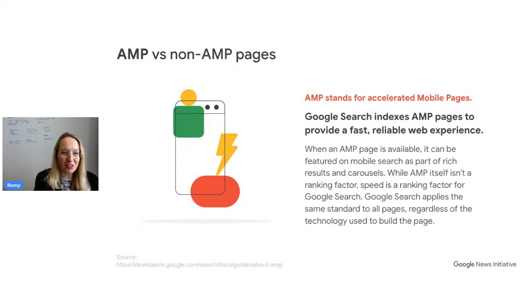Abbreviations, AMP versus non-AMP pages. What I would suggest, because we live in this fast world, is to write down the meaning of these abbreviations if you don't know them, and try to learn them. AMP, accelerated mobile pages, or what does that actually mean? A web development framework that ensures web content is lean, quick to download and fast to draw on screen. So if your page is not AMP, it's really, really bad. But it's not that difficult to do.